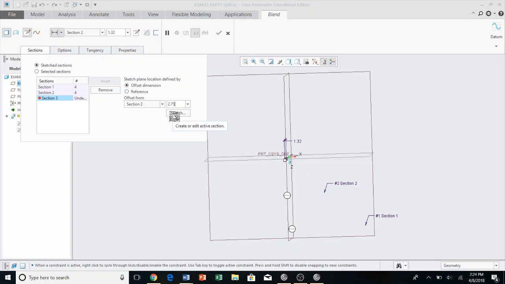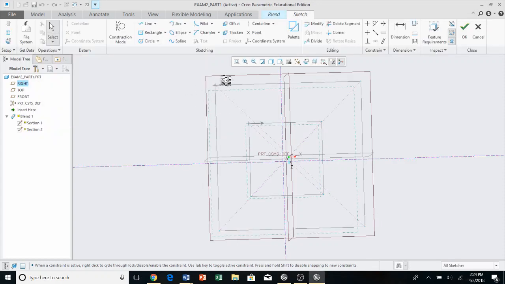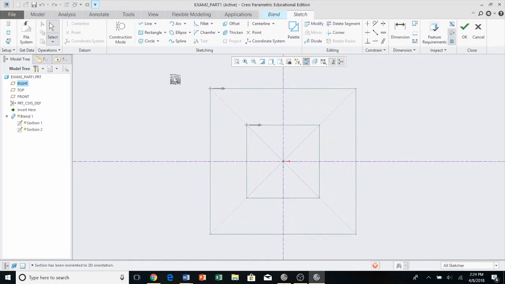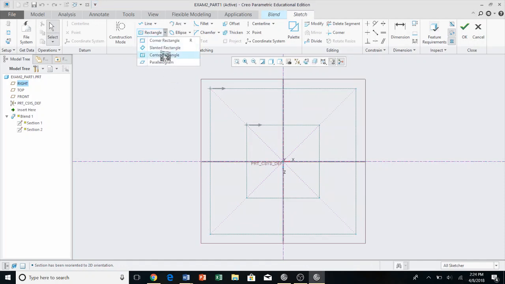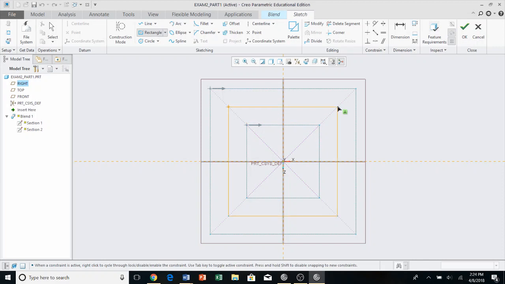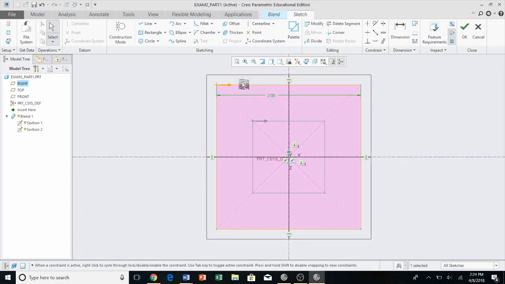We click Sketch, and let's bring this back to Sketch View so you can see what we're doing. So we go to Center Rectangle, we go to the center again, we make it like this, and click this to be 2. That should be the same as the first one, which it does line up. And then we click OK.